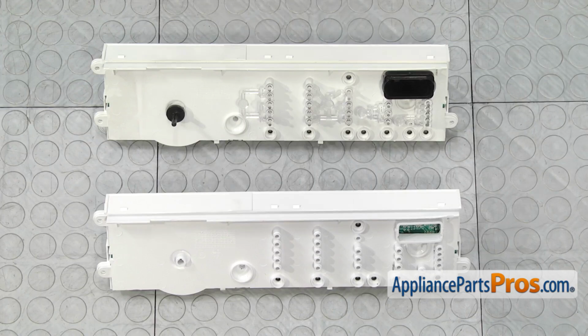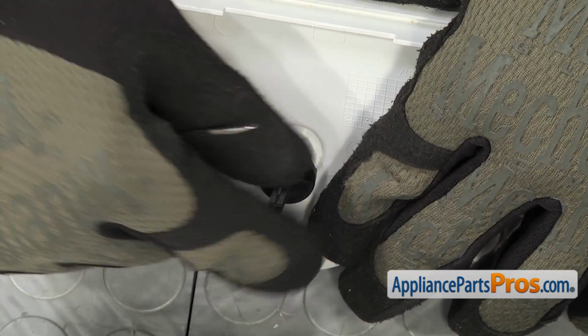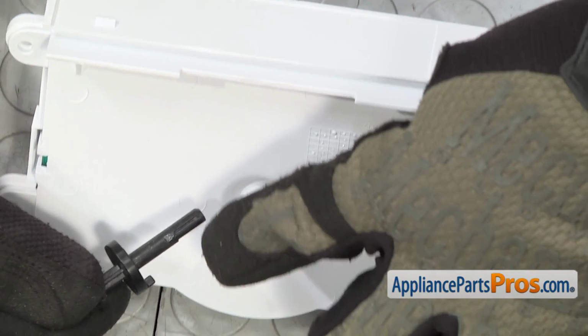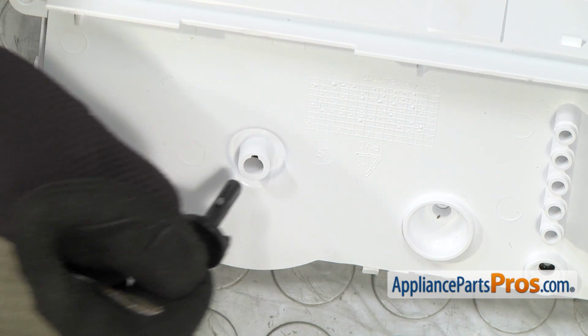to the new one. We're going to use a small flathead screwdriver to help take these off. You want to be very careful so you don't break anything. When you put the shaft into the new one, there's a little tab right here that has to line up with that notch when you push it in.